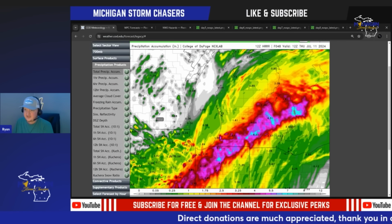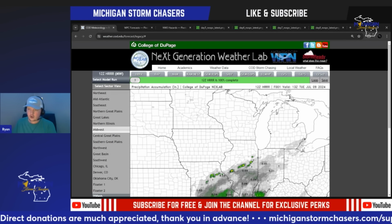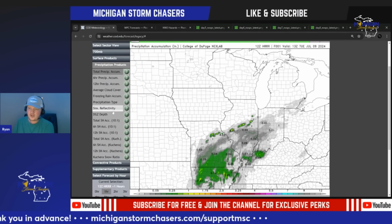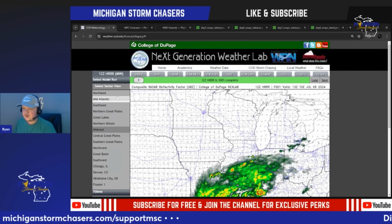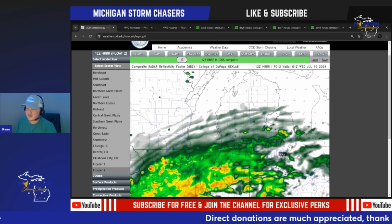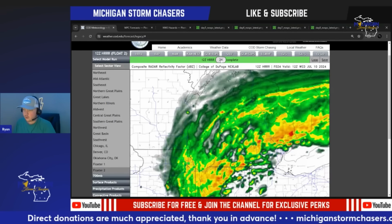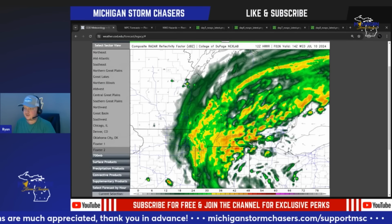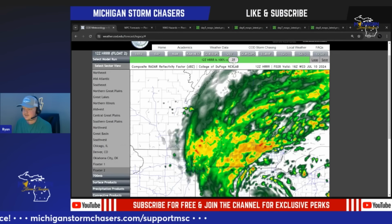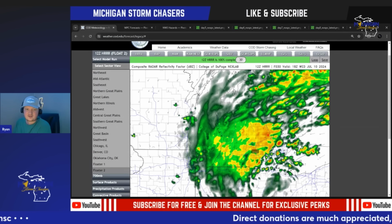Now, as for the severe weather threat, we've been talking about this for the past 2 days, looking at the overall track and expectation. Most of the severe weather should stay away from Michigan. Moving this again through the time frame, we're going to look at, again, zoomed in here on our Michigan look. We're going to look for the southeast corner over there by Detroit area for anything strong or perhaps severe. Early tomorrow morning would be the time frame for this, as these cells here on the northern and southern edge of that fringe of that low pressure are going to be the main driver, main concern there. These cells right here would become the main concern across eastern Michigan.